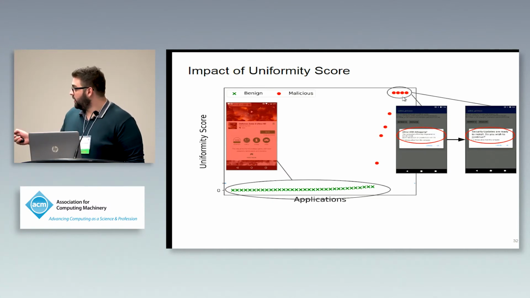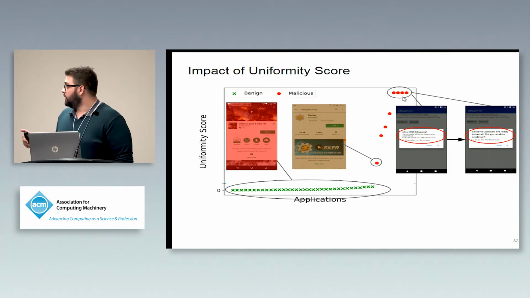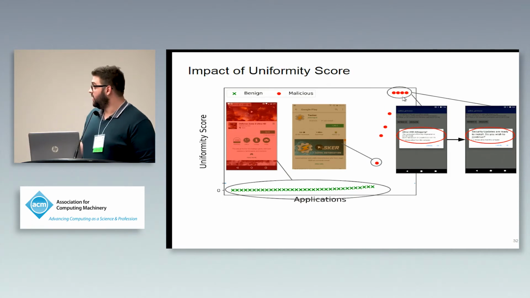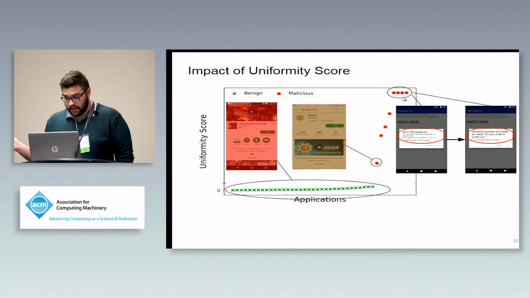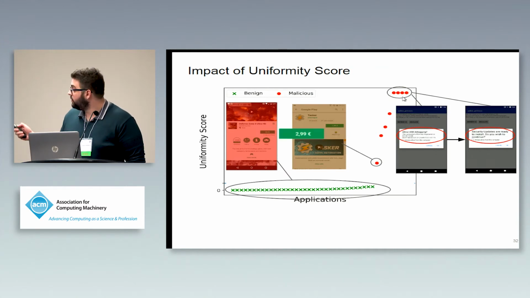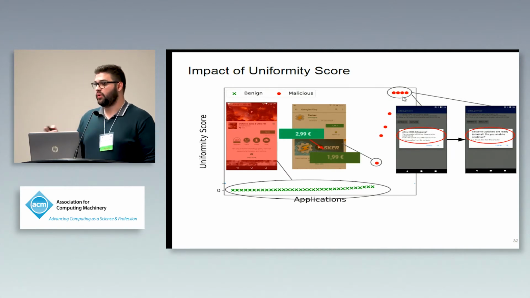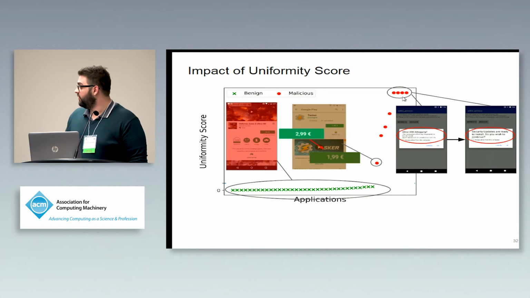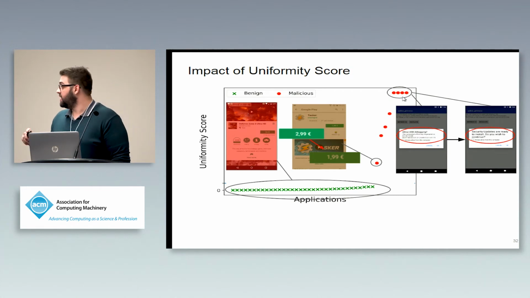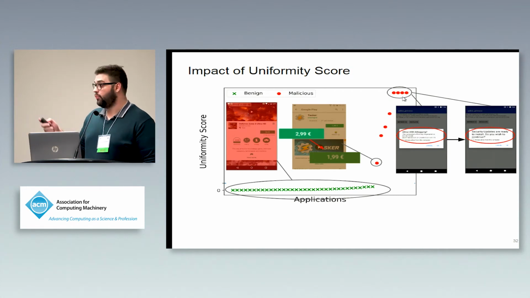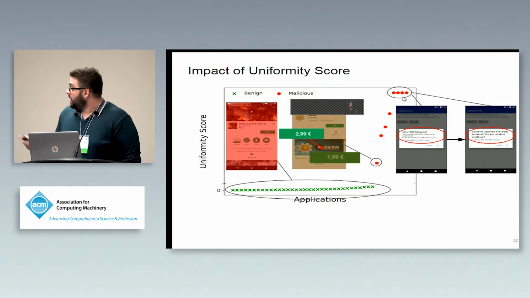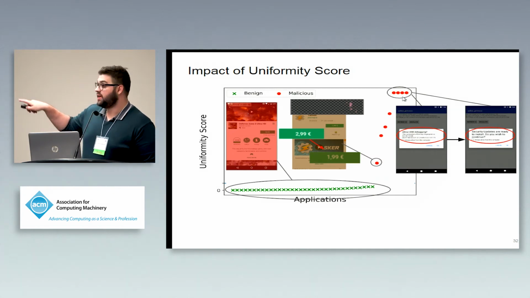And also, here is a synthetic example that we explicitly wrote to stress test our own system. It's very difficult to see, but the original price was $2.99. Here the attacker draws a fake overlay to change the price just by changing the first digit. So now the user thinks that they are going to pay €1.99 for the application. As we can see here, our uniformity score was able to detect even this subtle pixel modification.